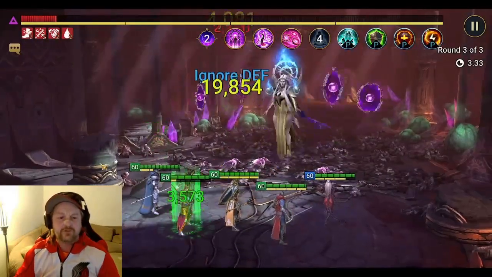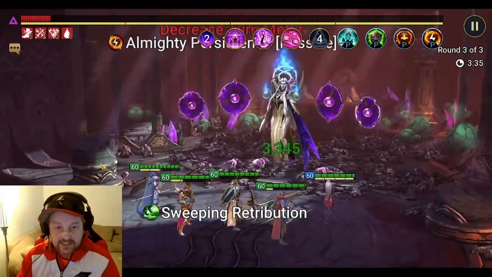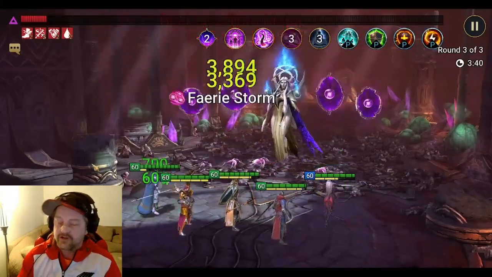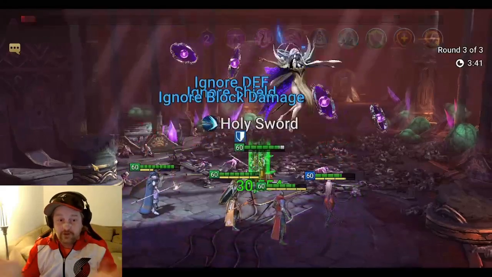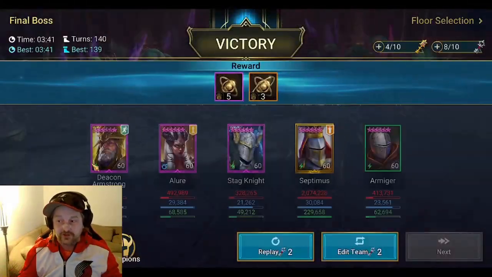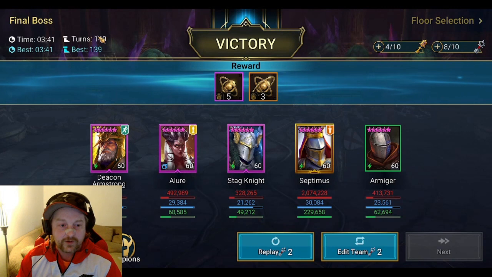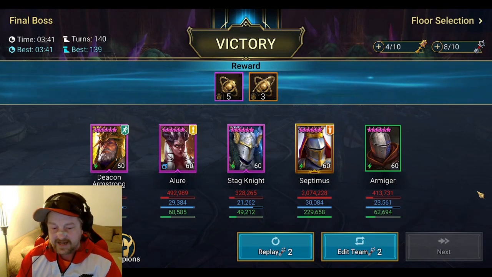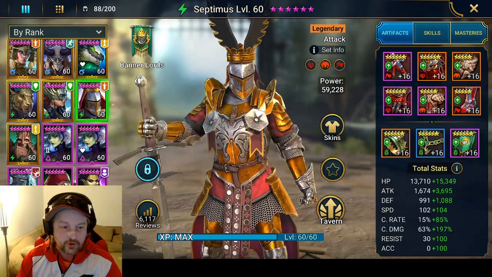So usually when this run works out, this is how the run will work out successfully every time. You don't get True Feared. Every single one of my champions would get True Feared, and then you would lose. So there's my run, 3:41. Pretty good time. And yeah, that's that. So let's go check out the champions.